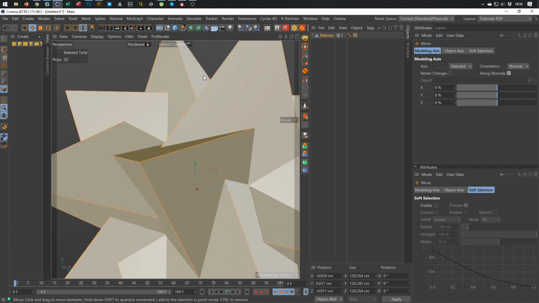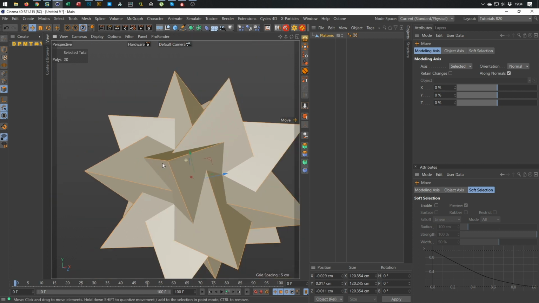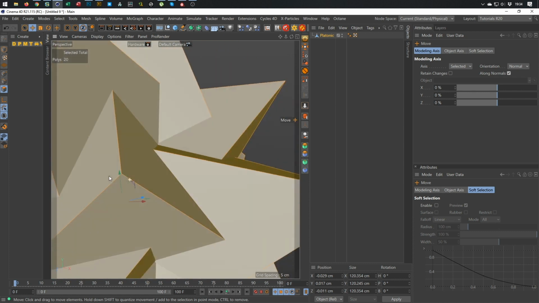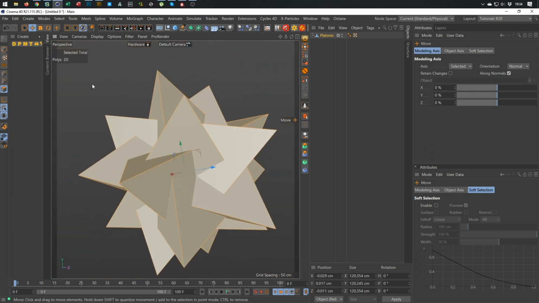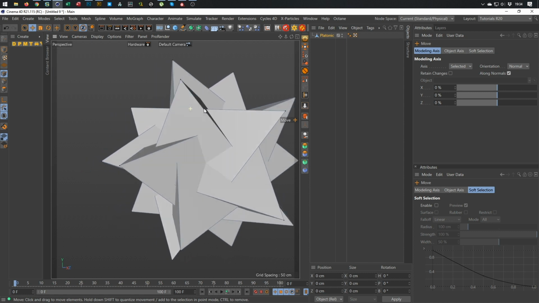Say OK. You see, now we have everything connected together, and this is exactly what we want. Let's go to point mode and select all the points, 20, and when I click U O now, yeah, it's okay, 20 is okay here.